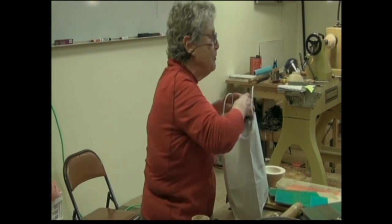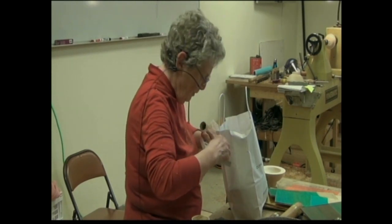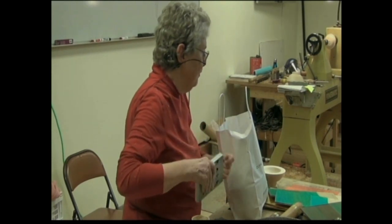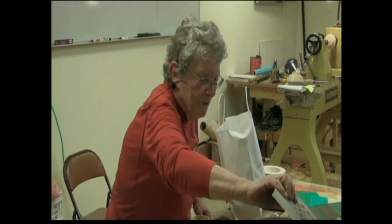Oh, and I have some postcards here. Just ignore the address, which you're welcome to. It's 2 houses ago. And I just didn't cover it up. But you're welcome to take one if you want.